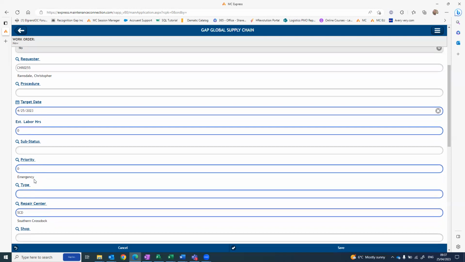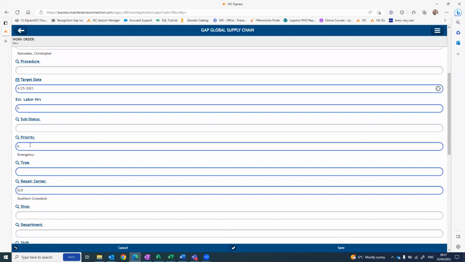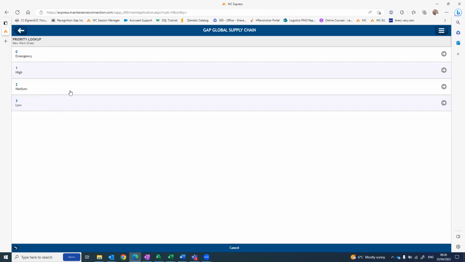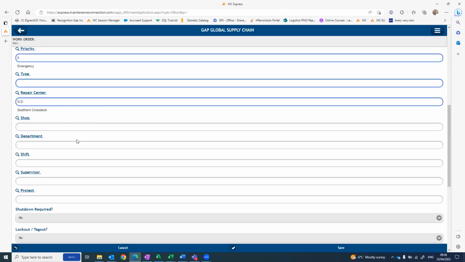Priority, again, the same. So you can see how easy it is to create a work order for an emergency. A lot of these fields do not need to be populated. We've got multiple options for priority. 1, 2, 3 are usually the priorities that we use. It obviously says 0, so it's an emergency, and that's exactly what it was. Again, if it was a follow-up work order, I would prioritize that, 1 being high, 2 being medium, 3 being low. If I click on priority there, you can see I've got those options. So I just select that priority. I'm going to leave it as default, emergency, because it was an emergency work order, but that could be changed.